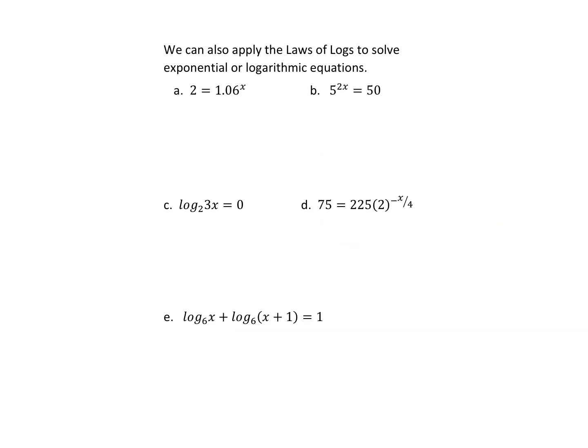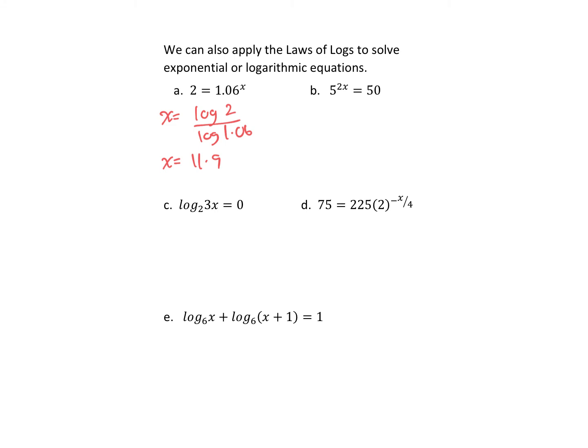These are also just applying log laws to solve. So here we can't change the same base. So I'm going to use my change of base formula. Log of the answer divided by log of the base. And so once you type that into the calculator, it works out to be 11.9.